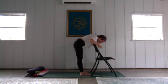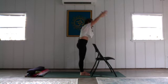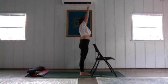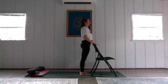Now sweep your arms up by the ears. Take a big inhale, come all the way up to the top of the mountain. And as you exhale, release your hands back to the chair. So this is a really nice little chair sun salutation. Let's do that on the other side.